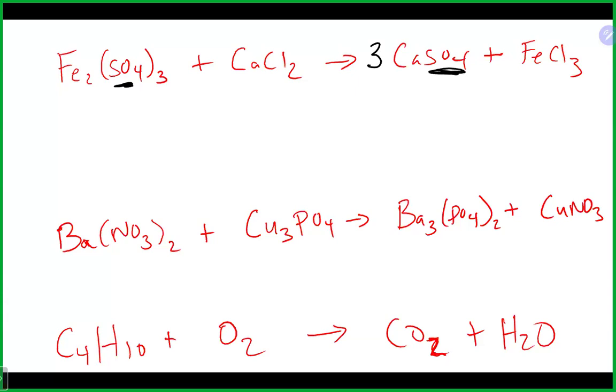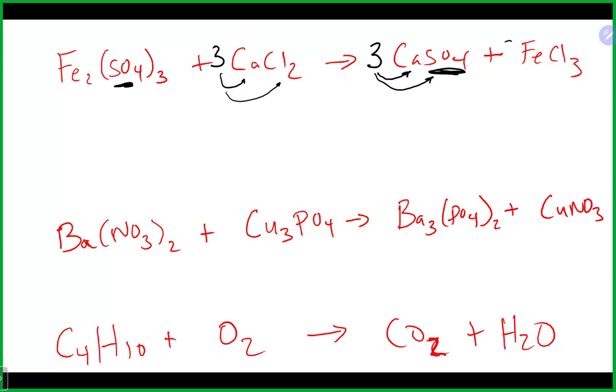And what you would want to do in this case is, because I changed the 3 for this one, I also messed up the calcium, and that's where you would want to go next. And since I did 3 for the calcium, I need to go to the other side and put a 3 for the calcium there. And when I do the 3 for the calcium, that's going to now give me 6 chlorine, and that's where I should go next.